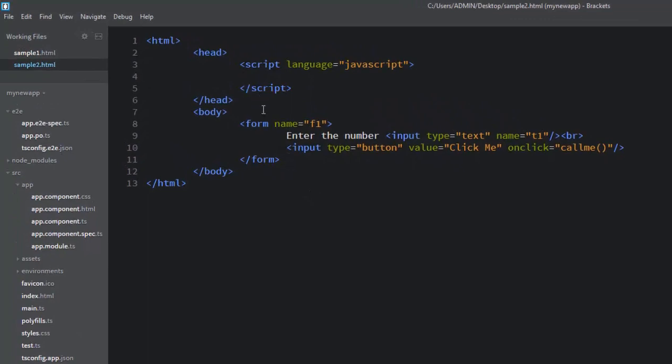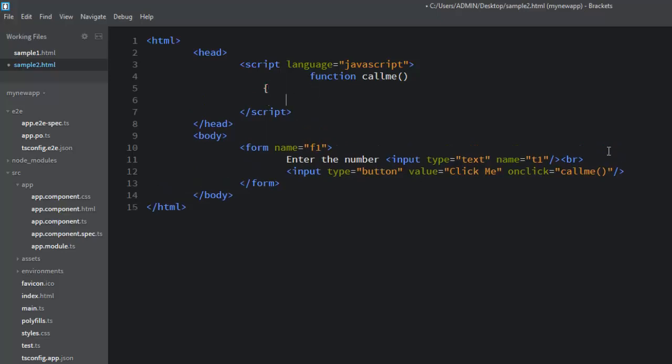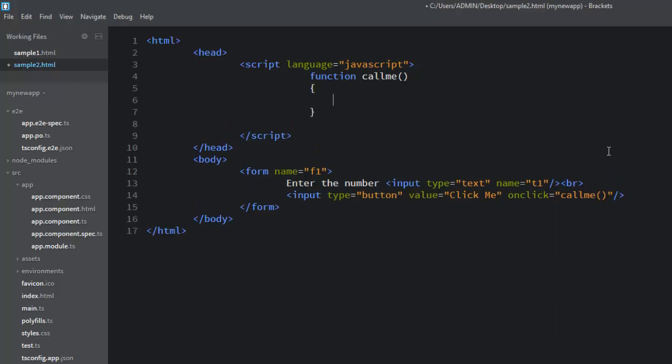Now I've already created a text box and a button, and inside the script tag, I didn't use anything. Now I'm going to create a function, and my function I've already given here as callme. Inside that function, I'm going to pass a variable where a equals whatever I'm entering in the first text box, which has to come and be stored in a.